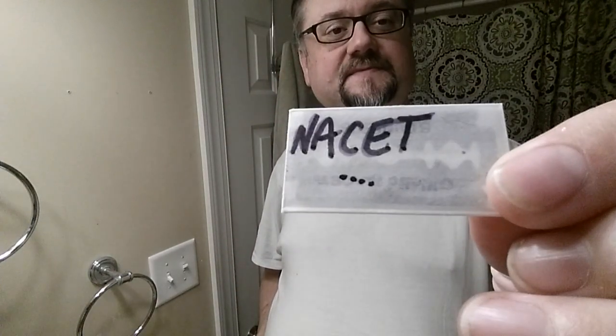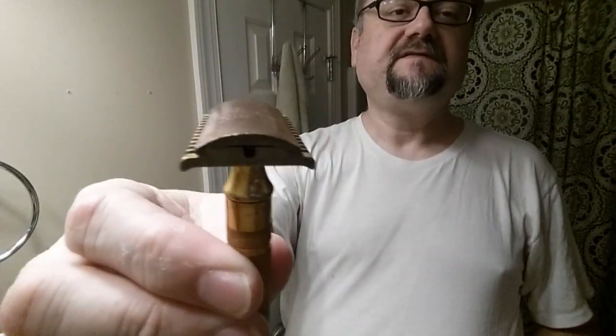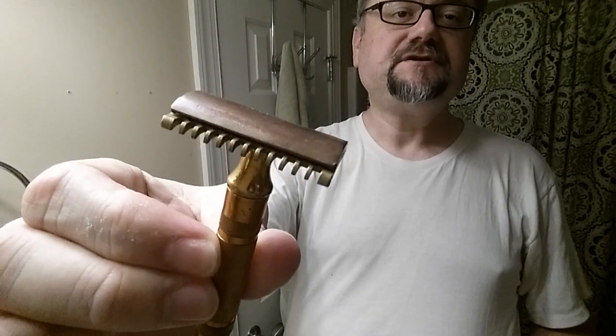Hey guys, shave with the Nacet, not too many uses on it, just about 4. And we're going to use the 15 millimeter vintage Gillette Deluxe. It did not give me a great shave last time I used it, and if I remember, I think I got better results trying another blade in it, so let's see what happens.